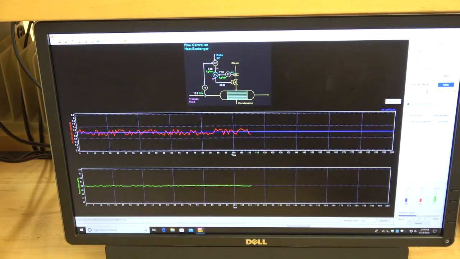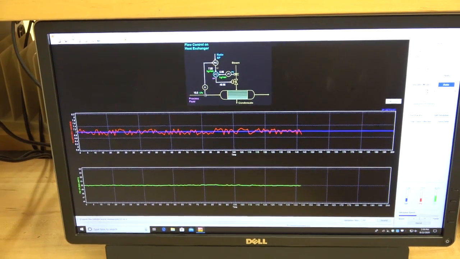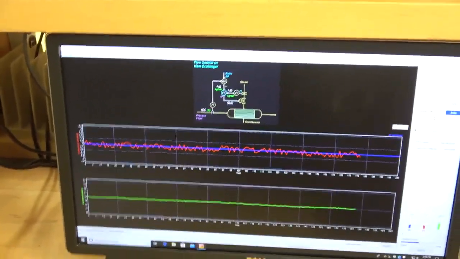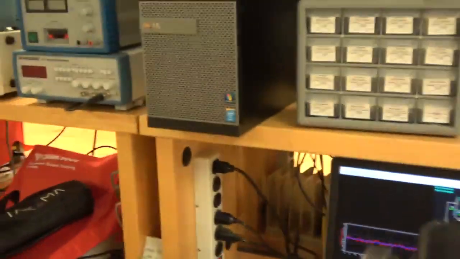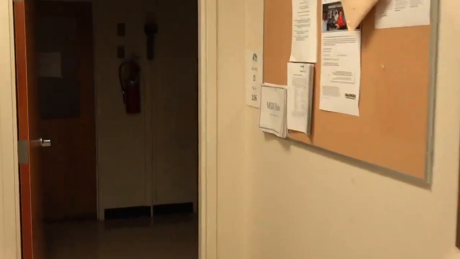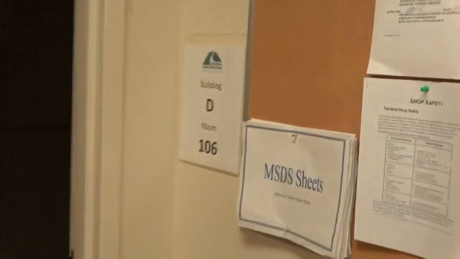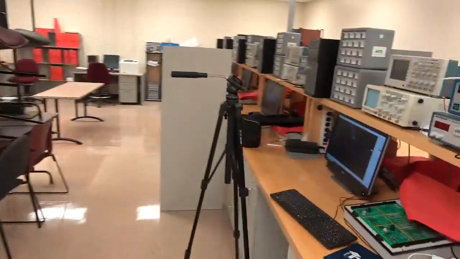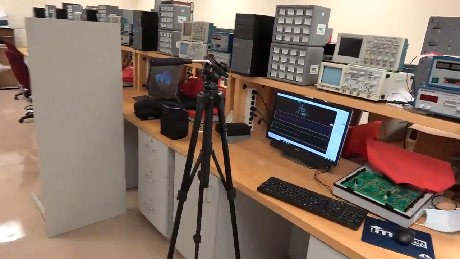And also, while you're in this room, which, by the way, while we're here, I'm going to show you how this room is set up. We're in room D106. This is just down the hall, just past 105, but we're in D106. And if you look here now, you can see there's a PC that's operational.